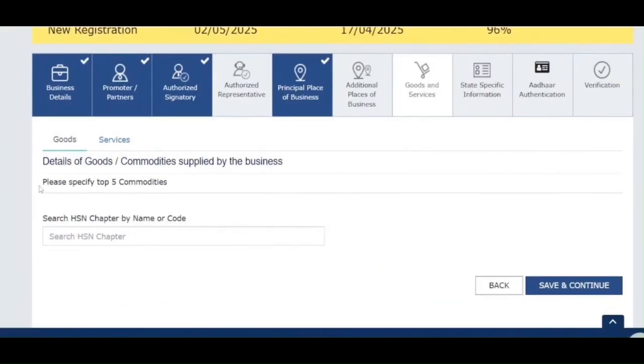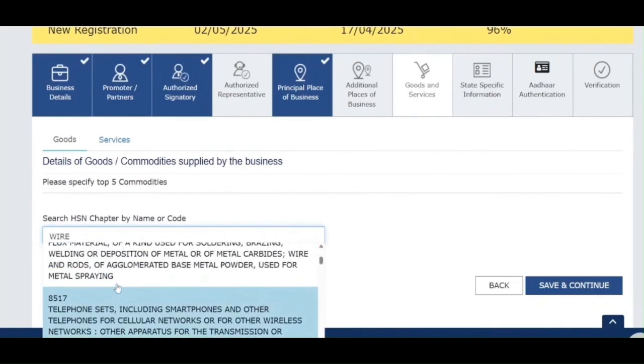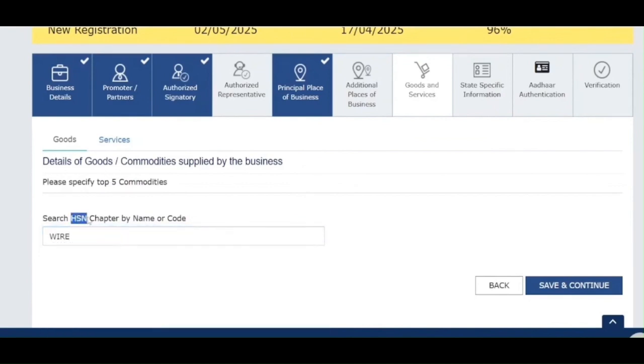After that, it's about the goods and services. You have to at least specify 5 top services you give in your business. You have to write it here, or you can write the HSN code. You can Google it, or you can write, for example, wire. So it will show you what type of things you do, or services.